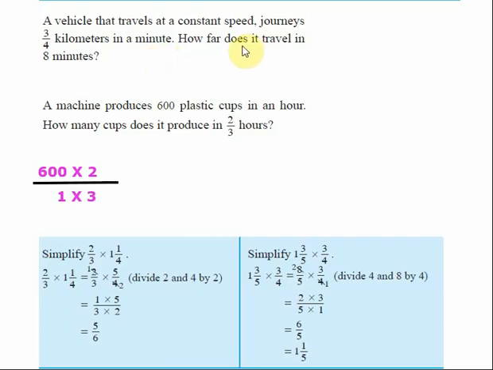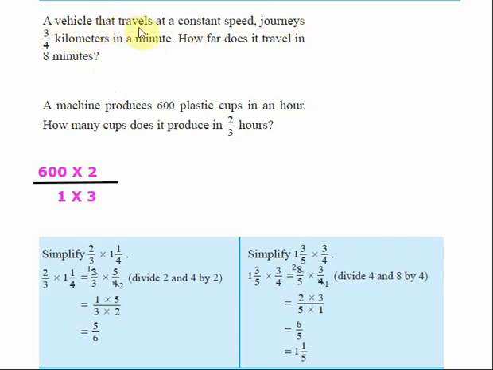So here you see the question, it is asking in 8 minutes, right? We have to catch it from here, in 8 minutes. So that means if you know the value for 1 minute, you can calculate for 8 minutes or half a minute, whether the lesser number or the higher number, you need the unit value. So they are asking for 8 minutes, then we have to read it and see whether the 1 minute value can be obtained from this statement.